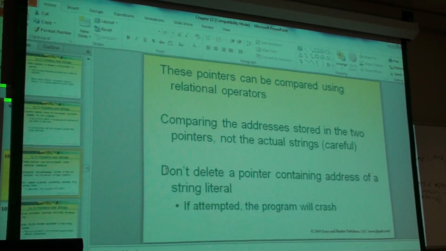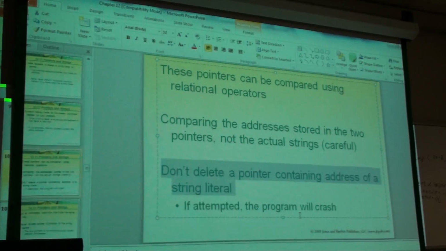Here's an interesting one. This will crash your program where you're trying to delete a constant. Delete, returning memory back to the dynamic allocated heap area, is what we do when we delete, but if it was never there to begin with, we're going to have a problem.